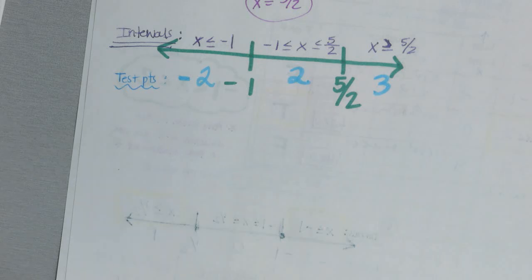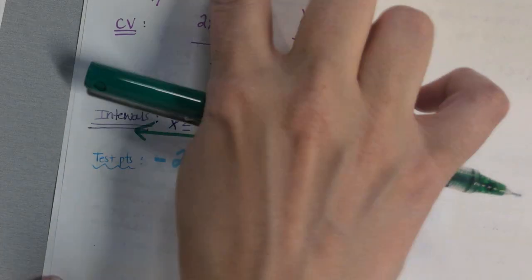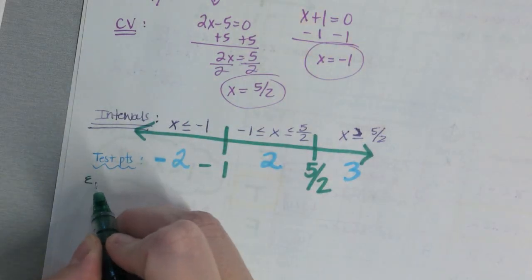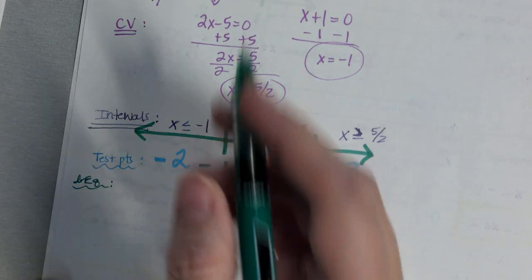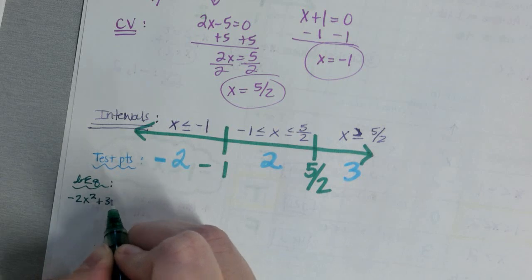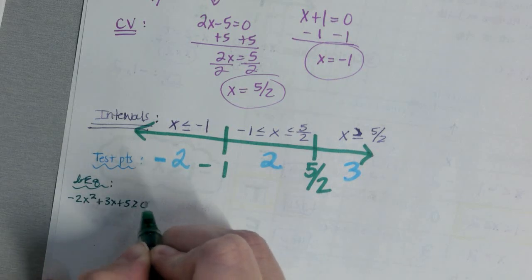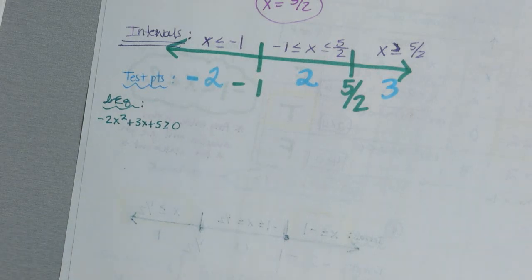Where are we plugging them into? Yep, and you can either use the original equation or the inequality that you got in step 1. I like to use this one where I'm comparing it to 0. It doesn't matter to me, you just have to tell me what you're doing. It doesn't matter if you use this one or the original, I just need to know what's happening.